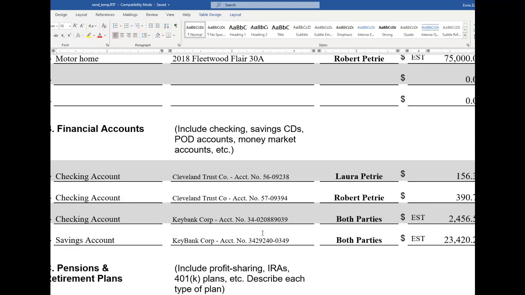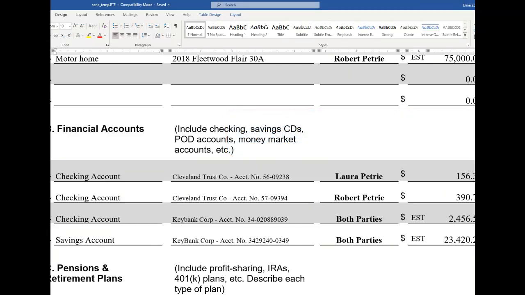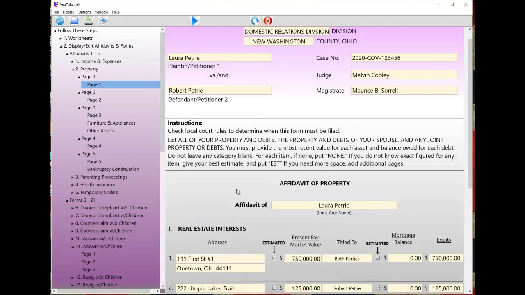First is the default file. If you have fields that you almost always complete the same way, for example, a checkbox that you check in every filing, just about, you can set those fields in the default file so you never have to enter them again. And I'm going to give you a very simple example. Let's close the preview print, go back to the program. And in almost every, let's say I was in the default file. I'm not. I'm in the YouTube file. But let's say I was in the default file.